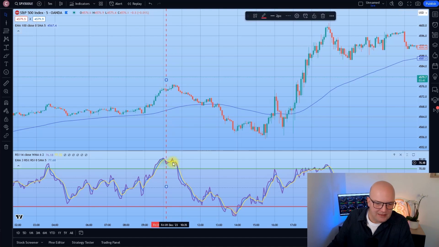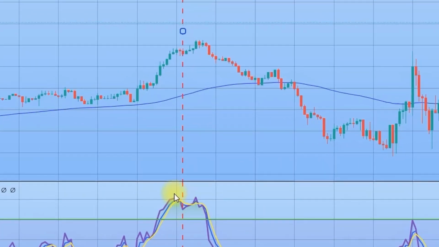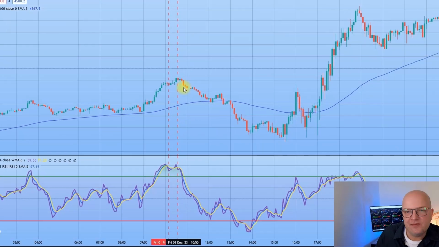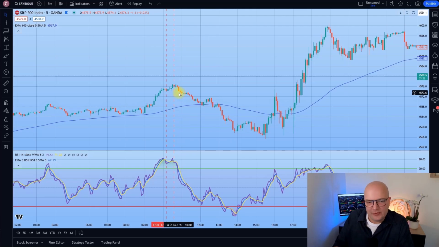So again, here we see the RSI was above 70, crossed its moving average to the downside, but stayed above 70. And actually in this case, we had this happening 2 times. So it was happening another time here really at the top. And this is, by the way, something I call signal clustering. So you will see this quite often before the market goes more or less sharply into the opposite direction, tops out or bottoms out, but you'll have clusters of those signals.